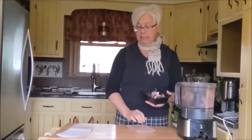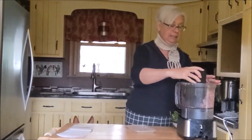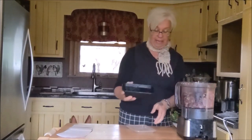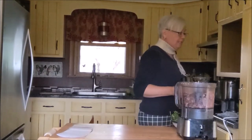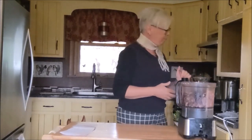The next thing we need to add is 8 ounces of turkey heart and 1 ounce of turkey liver. I have those already pre-cut. A lot of people will ask where you get your ingredients — I always try to use ingredients that are easy to find in your grocery store. If they don't carry them, you might find an ethnic grocer in the area that tends to have some of these items. So this is our protein.